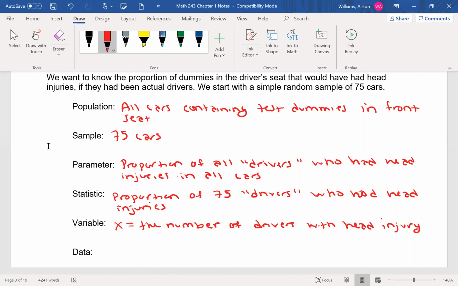All right. And the data we'd be looking at in this case would be whether they had an injury or not. So this kind of data is a little bit different. We're looking at categorical data, meaning it's not a number. We're saying they had the head injury or they didn't have the head injury. So it's injury or no injury. When we have data that's summed up like that, they call that categorical data, and we'll talk more about that in future sections. But that is it for this video.